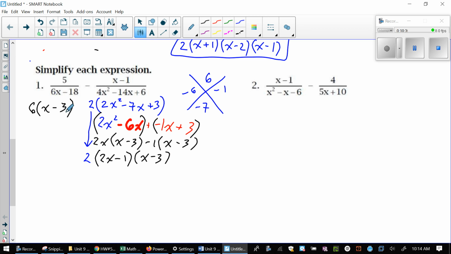3. Now check it out. Here's what's cool. Both of these have an x minus 3. Now 6 we can think about, right, as 2 times 3. And check that out. We already have a 2 there. So now we're just thinking, what do we need to multiply each of those denominators by to get them to be the same? So this has a 2. This has a 2. It needs a 3.